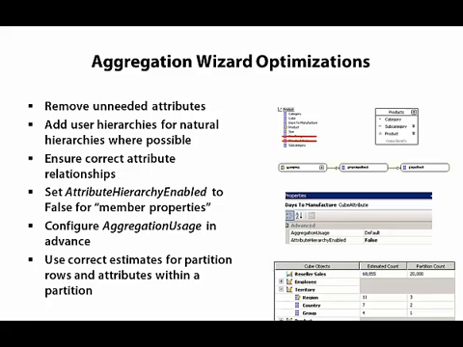We don't have to worry about being precise. Now, the count button in the wizard will get actual counts, but if we're working with a subset of data rather than production data, we won't get the right count, of course. So we can manually update this value, and we should be close. That is, it's much better to be within a few 100,000 rows for a partition than to give a value that is incorrect by millions of rows. The key is the relative number of dimension members to the partition size and whether an aggregation is going to have more than 1/3 the number of rows that are in the partition.